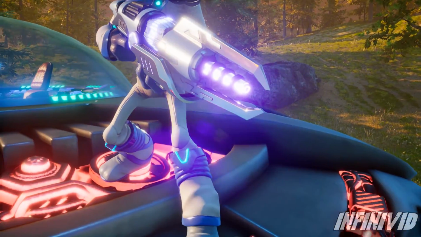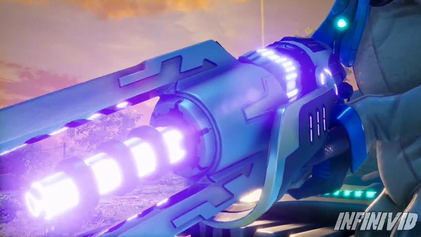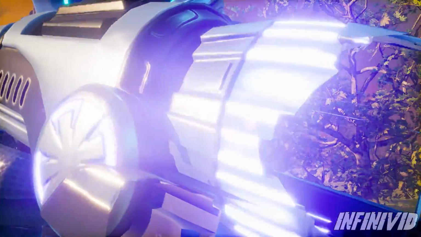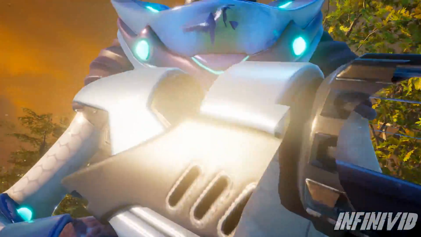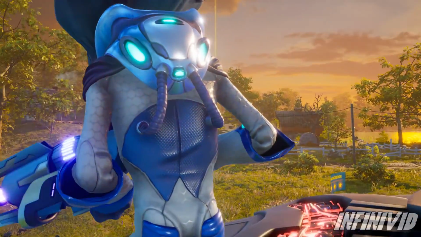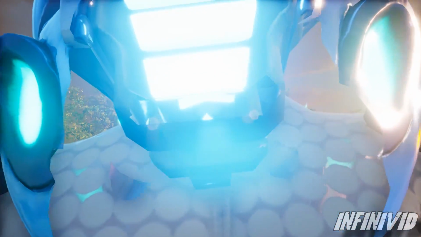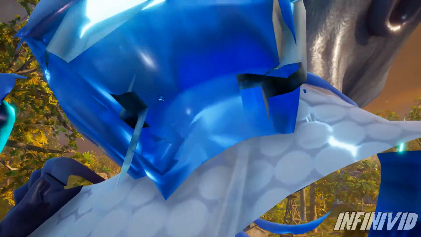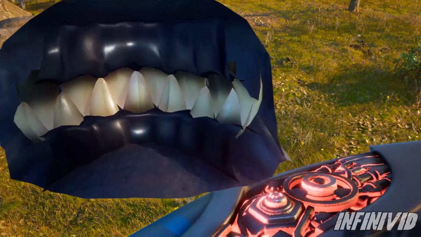Up close, the weapon detail is pretty nice. Inside Crypto's jetpack, it's pretty interesting. The fuel indicators are visible even when the jetpack is closed. And Crypto's got some pretty sharp teeth.